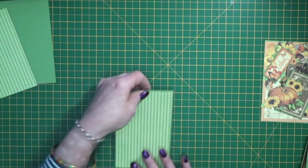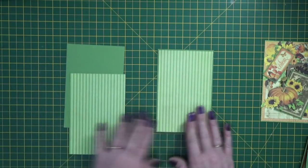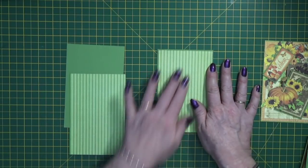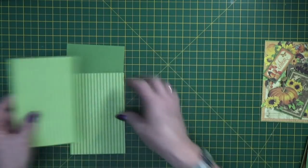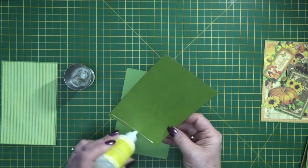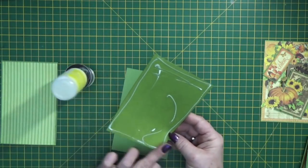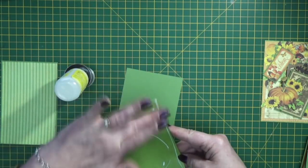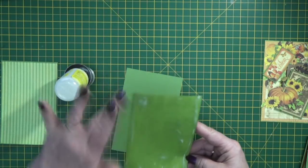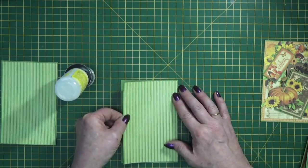First of all, you want to take your cardstock — one of the 6x4 cardstock pieces and the one that is slightly less at 3 and 7/8 by 5 and 7/8 — and you're going to stick them using tacky glue to stick your cut papers, so the papers are slightly smaller than the card, to the front of the cardstock. You're going to keep one set behind to fit into the card later. Just put the glue all the way over the paper, centre it and stick it down.